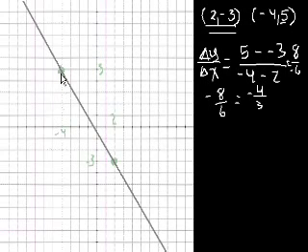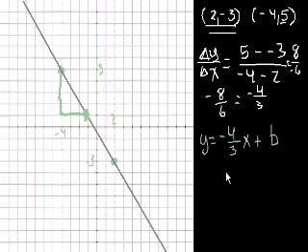Well, if we were to go down 4 from this point, so if the rise was negative 4, 1, 2, 3, 4. So if we go down, oh, whoops, I'm using white, so that's why you can't see it. We go down by 4 here, and then we go to the right, positive 3. We still end up on the line, so it works. Looks good to me. Let's see if I can solve the y-intercept in 30 seconds. Otherwise, I'll start it on the next module. So we get y is equal to minus 4 over 3 x plus b. And actually what we'll do is leave off here, and I'm going to solve for b, and you could try to do it on your own in the next installment of this presentation.